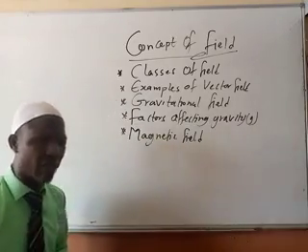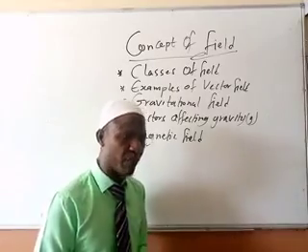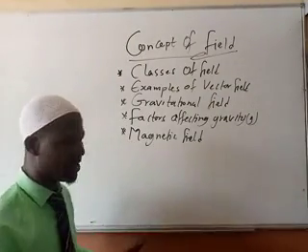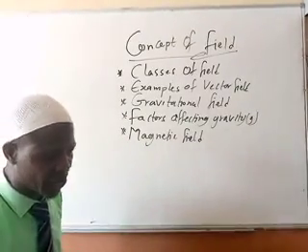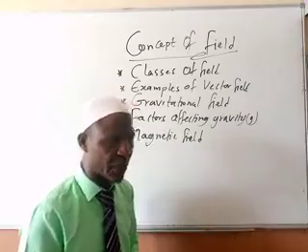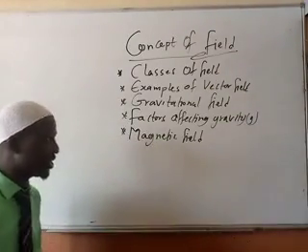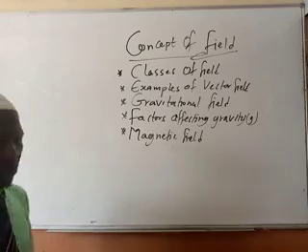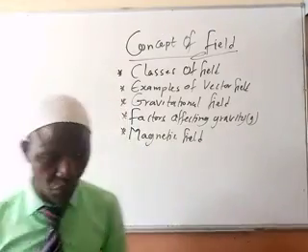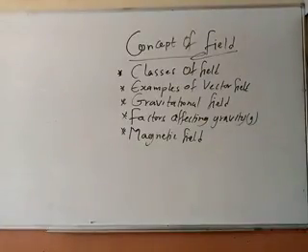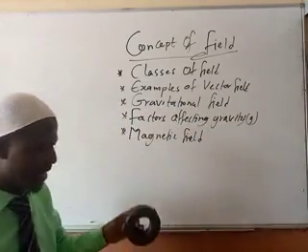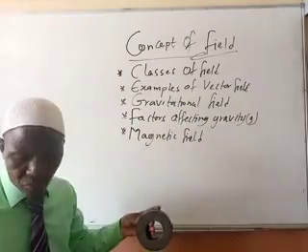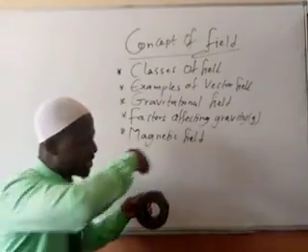Examples of scalar field, we have density, we have volume. We have just quantity, they don't have direction. But examples of vector field, we have gravitational field, electric field, and magnetic field. Now, when we are talking about field, like I told you, we mean a region under the influence. So the moment you are within that, look at this. This is a magnet. It has its own field around it.